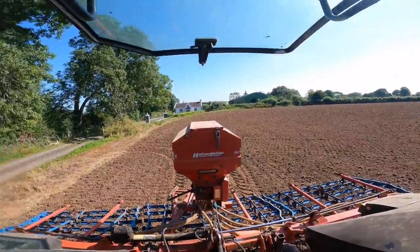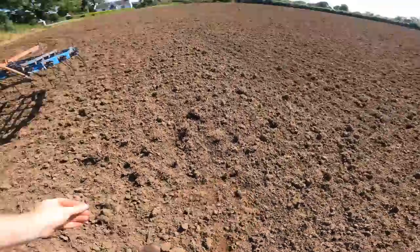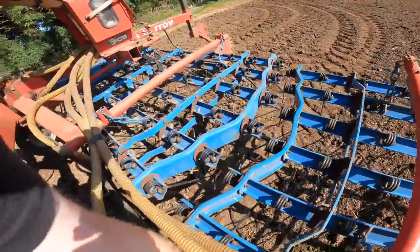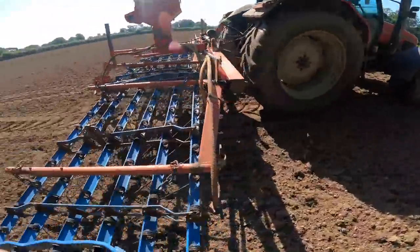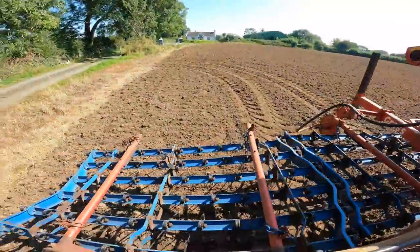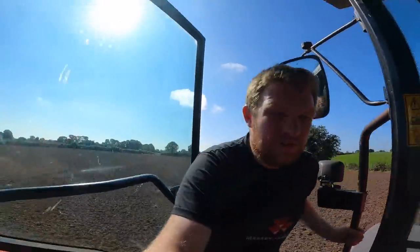We are up, ready to rock and roll. Field is in fantastic order, it's a bit damp underneath, but it's in lovely order. Just check to make sure none of my spouts are blocked, because if you spin that wheel and there's a bit of grass seed in it and the blower isn't running, it will block them. I found that the last day, and it took me a bit of going to get it unblocked. So it's good to go. Fans on, grass seed in it. We'll start on that hedge and keep going up and down all the way along, do the headlands, and that's it. Won't take too long, because we're traveling 6 meters wide, which is great.